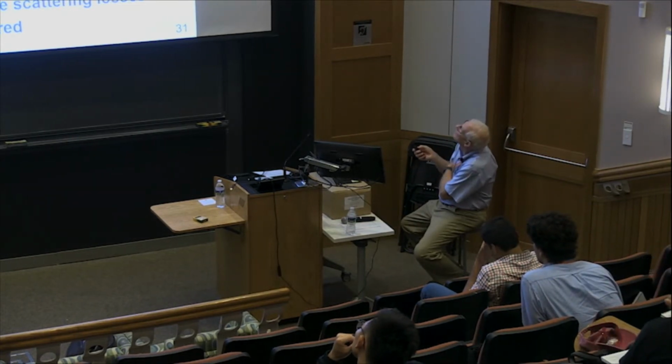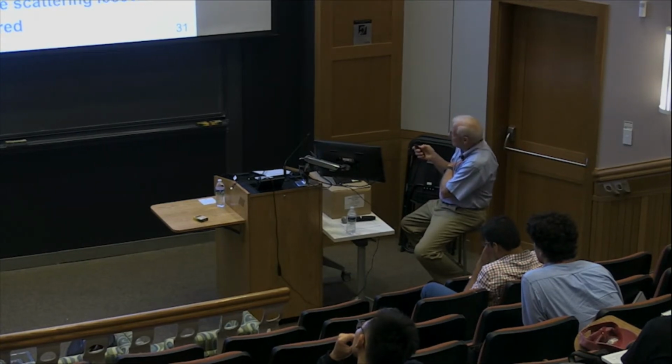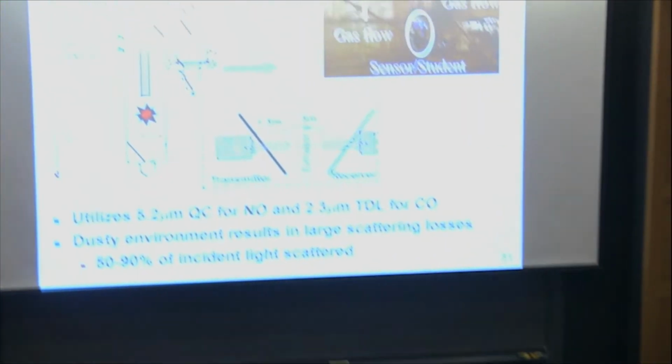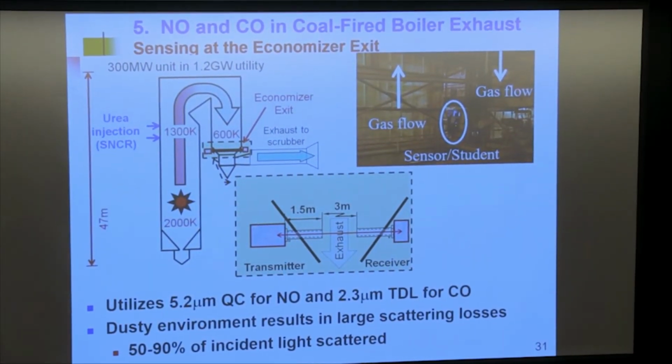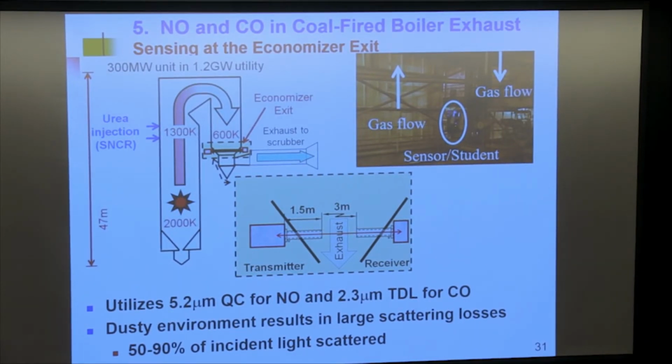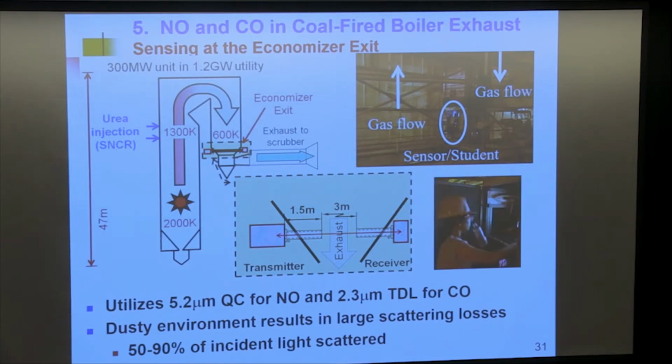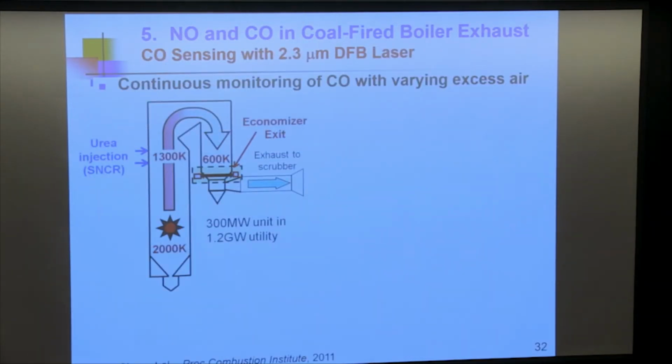Now let's see that. I think that's the student and the sensor there in the middle. These are big things, and the gas flow is going vertically up here and then coming back down. She told us that they were on some sort of grating structure where we put our equipment. It was 100 degrees most of the time, and she had special shoes because the grating was so hot it would melt the bottom of her shoes. And we have to put all of the sensitive stuff in an air-conditioned box, so then fibers go across and come back. But it worked.